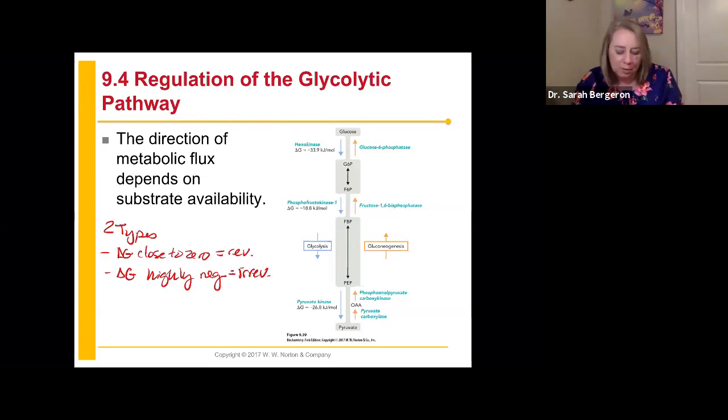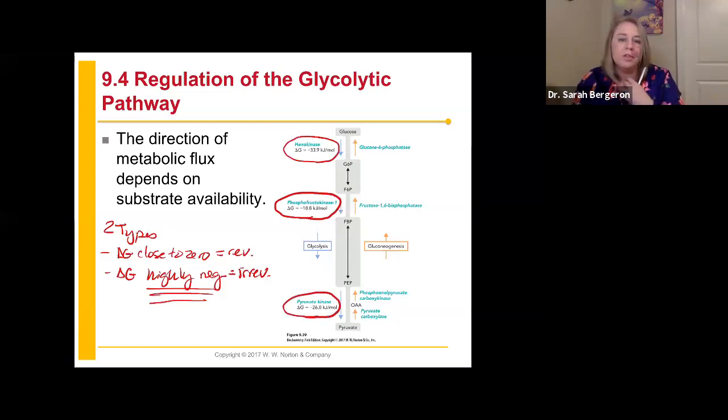So we have three enzymes that really fit this definition of our highly negative delta G reactions. Those are hexokinase, phosphofructokinase 1, and pyruvate kinase. So these are considered the rate limiting steps within glycolysis. You remember the little animation, this is where it necked down, right? And these are the rate limiting steps because we can alter the enzyme activity, and you can make the enzyme activity level very low, even though you have high substrate concentrations.